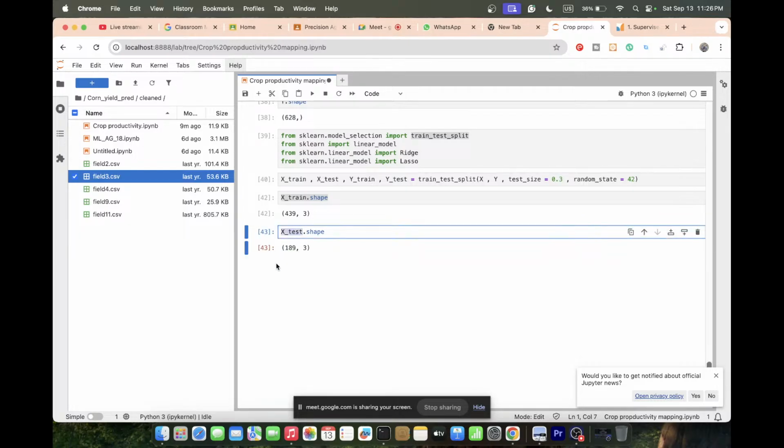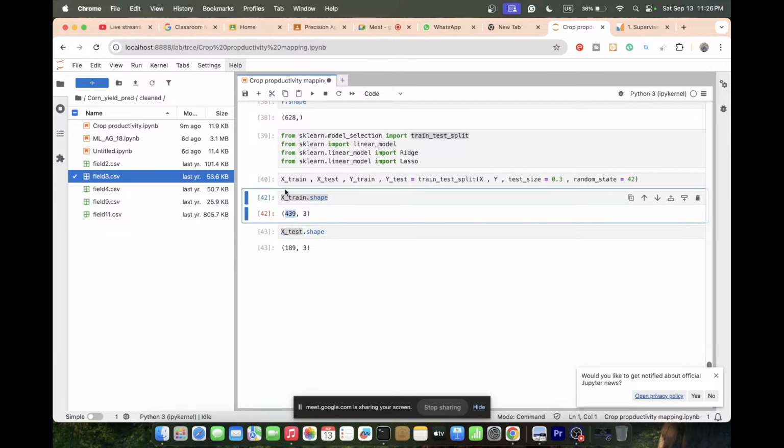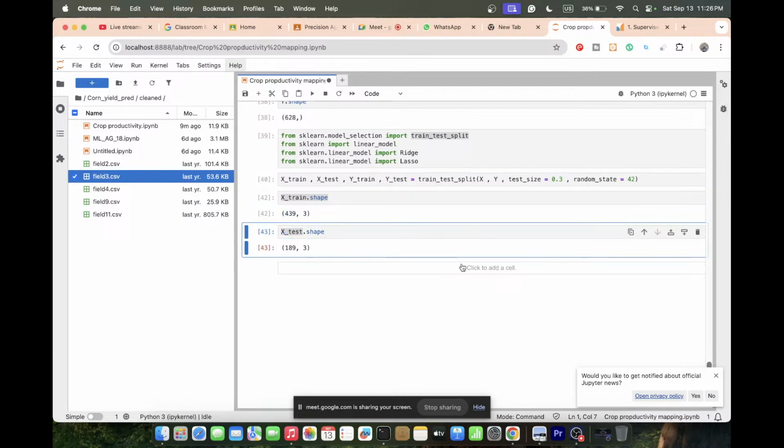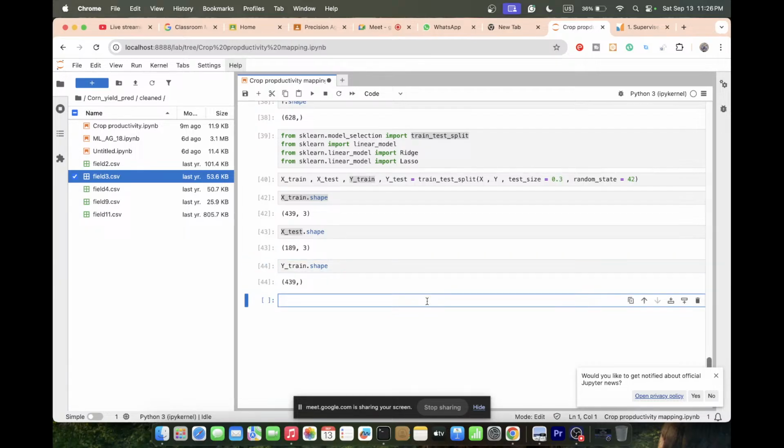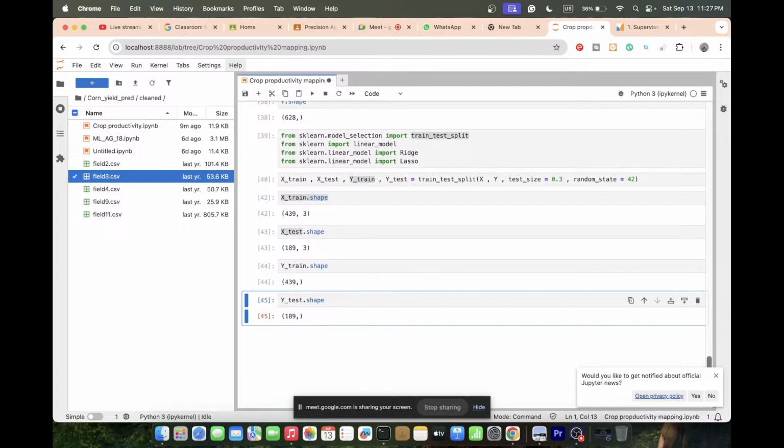So this is 30% data, this is 70% data for X train and X test. And then suppose you check the Y train shape, and the Y test shape. Okay, we find this type of data. So now we have split the data.